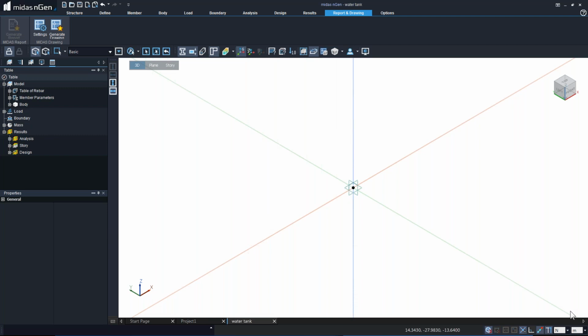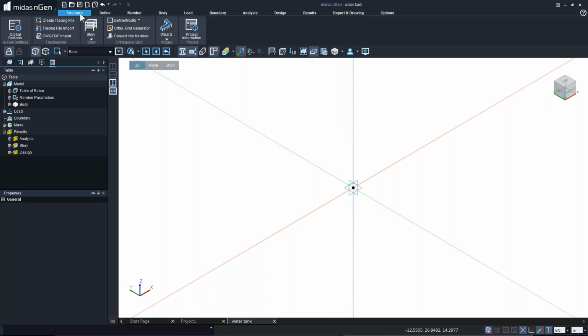A very important part before we start the modeling is the unit system. So we need to check the unit system at the bottom. I'm making it kilonewton meter for easy modeling. Further, we have modeling snap options here, with the auto intersect tool option on and orthogonal option on. So these are some CAD type of features available in Midas Engine. There are three modes that we can work on. One is 3D, plane, and story mode. In 3D we can draw the structure in 3 coordinate systems. Plane as in we can draw in 2D, and story as well we can draw in 2D. All right, so let's begin now.